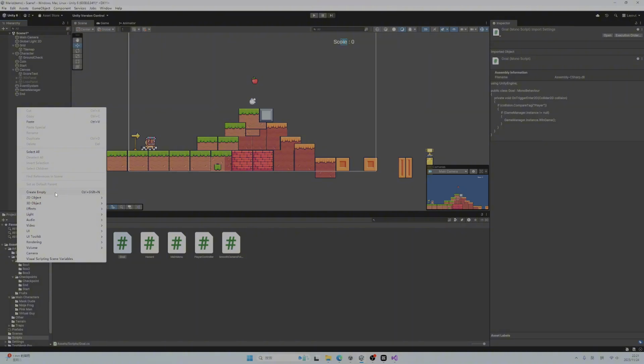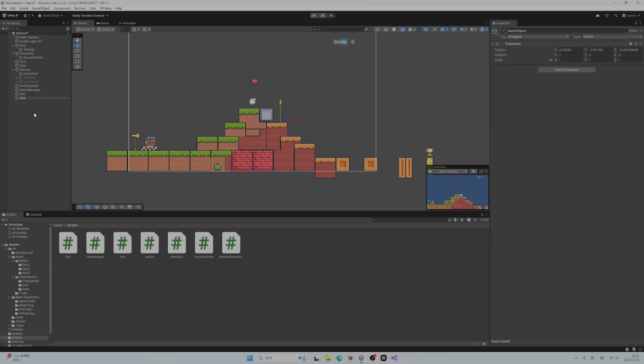We choose Create Empty, rename it to the death zone, and make it under the level.